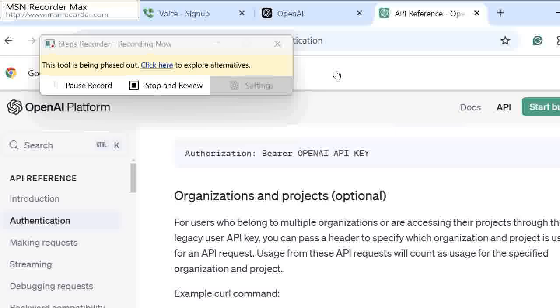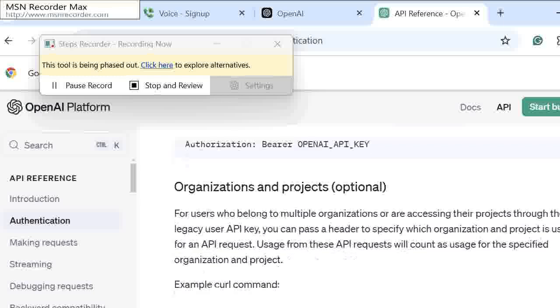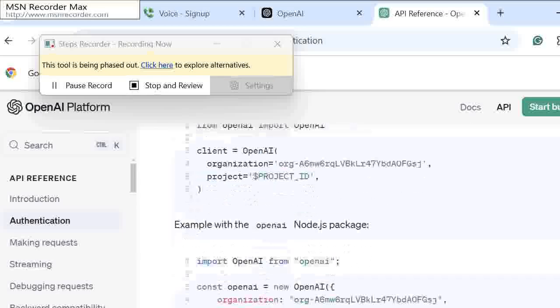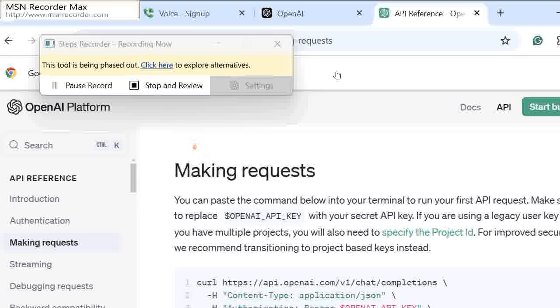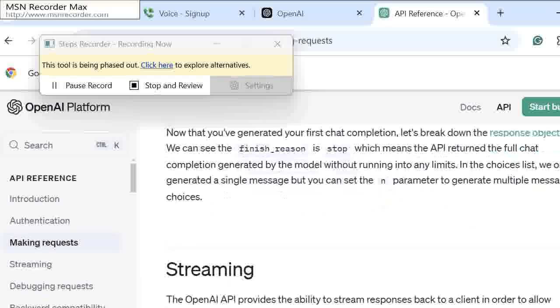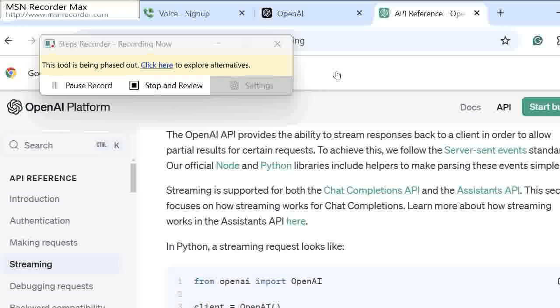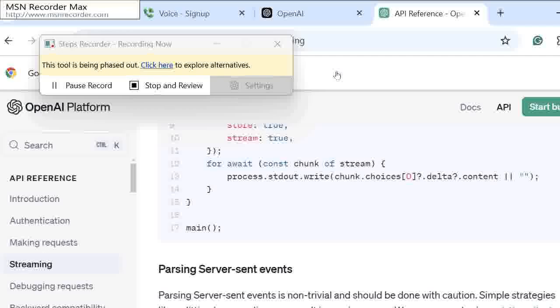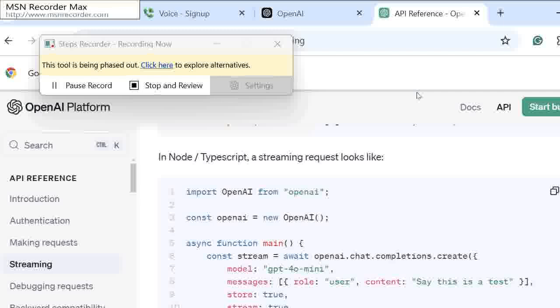Organizations and projects, the OpenAI organization client. Examples with the OpenAI Node.js package, making requests, and they show you various parts of the docs, the documentation.